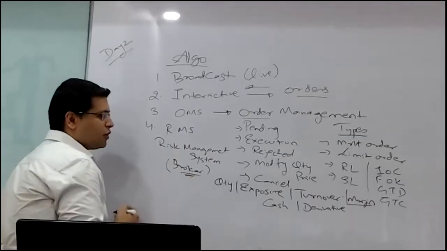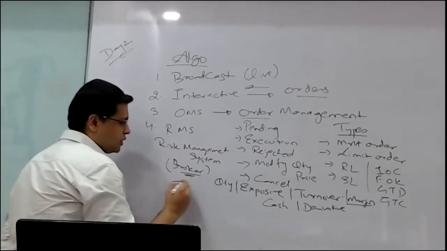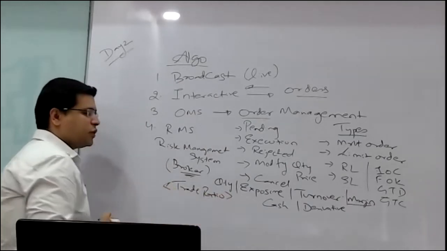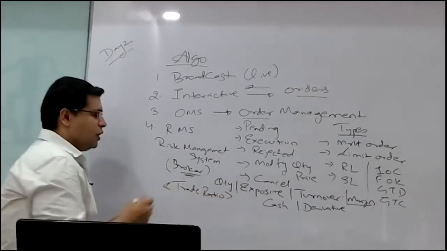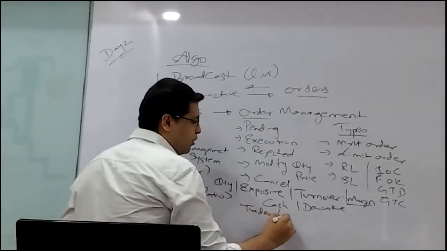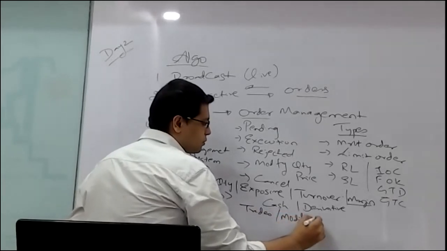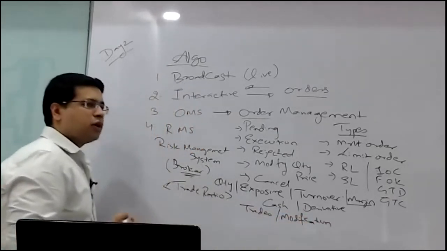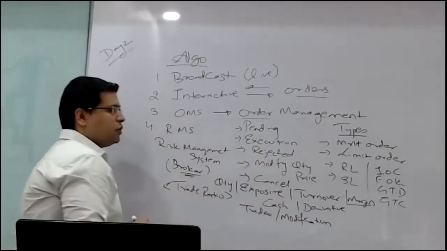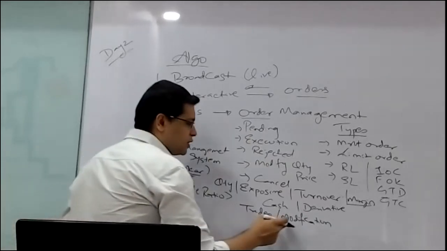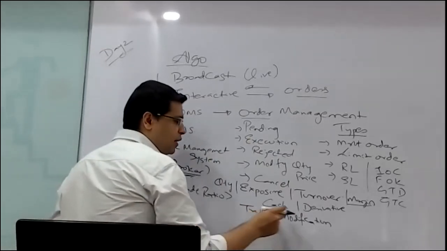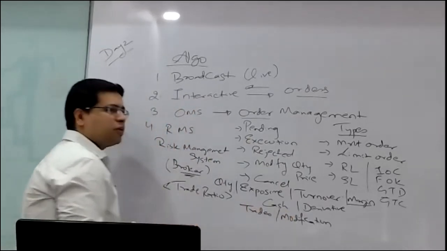Now the most important part of this RMS was the trade ratio. In the Algo system, the trade ratio is uniquely important, right? Because trade ratio is nothing but the number of trades done relative to modifications. Now you can modify the order over and over again. As we can understand, OMS allows us to modify the order. But when we keep modifying the order, that does not mean you don't have to trade. At the end of the day, you also need to satisfy the amount of modification done with respect to trade.